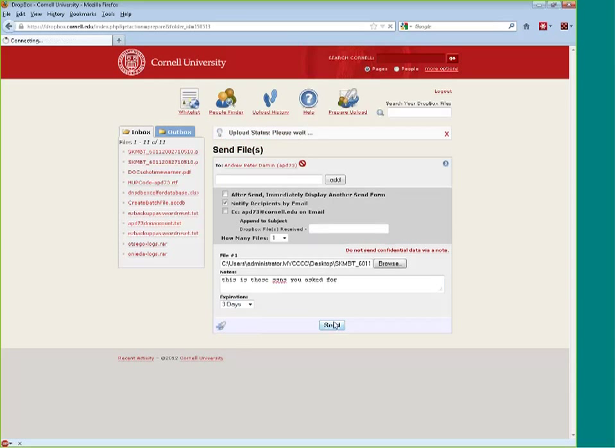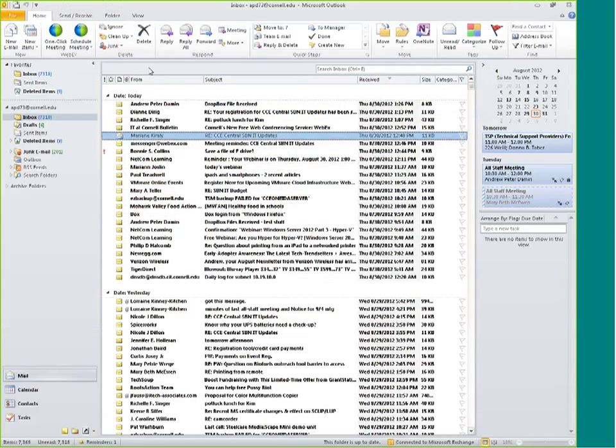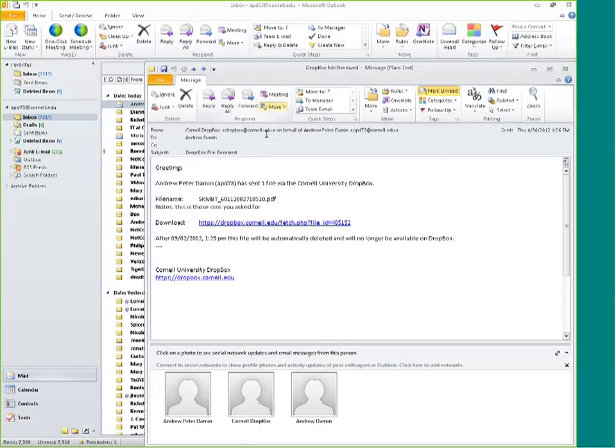Excuse me. Okay, so I'll send that to myself, and it goes into the outbox. Okay, I just got a message in my inbox. It'll basically say something like this. I didn't put anything in there, but you can make it say, like, those Social Security numbers you asked for, something like that for your sender.